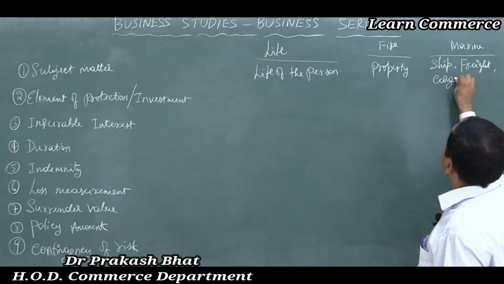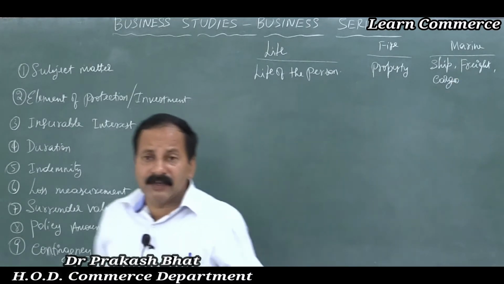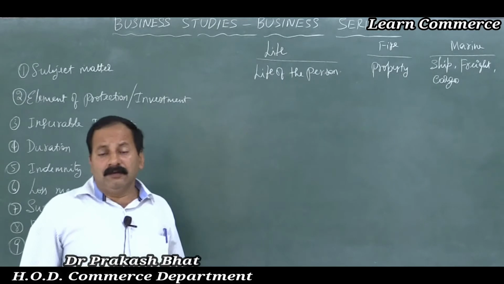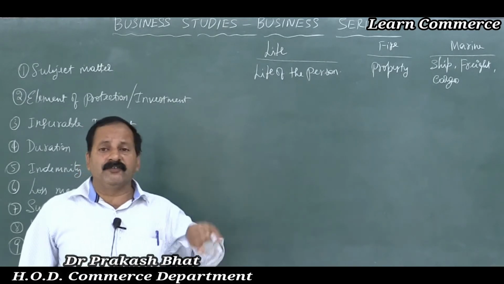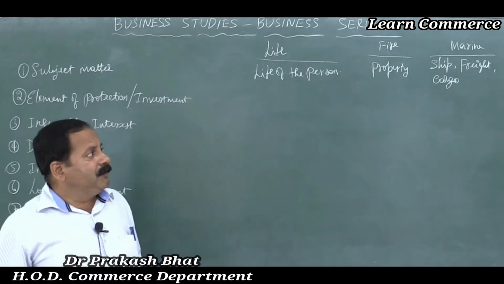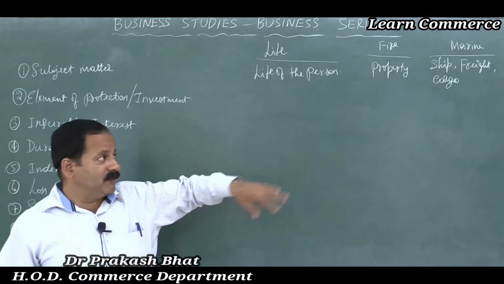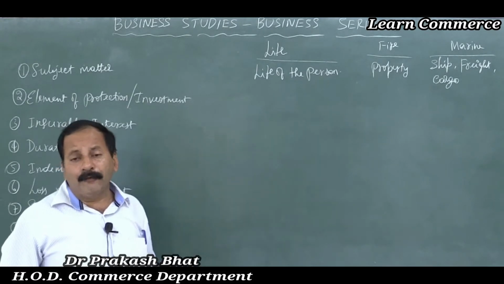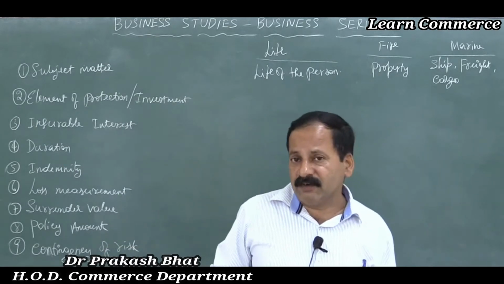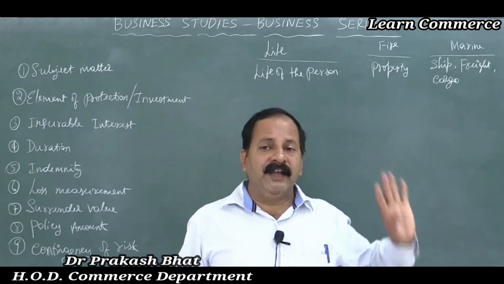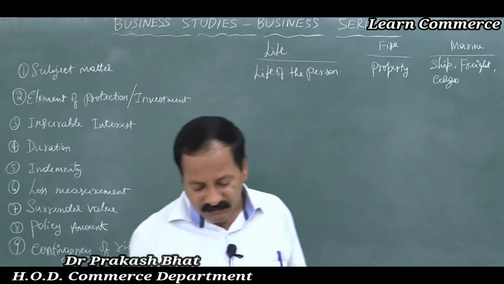These are the subject matters of insurance, because when the insurance policy is taken to cover the risk that may occur to a ship, then it is called ship insurance or hull insurance. If it is taken on the goods or cargo, then it is called cargo insurance. And if it is taken on the freight to be received by the shipping company, then it is called freight insurance, right? That is the first point of distinction between the three.